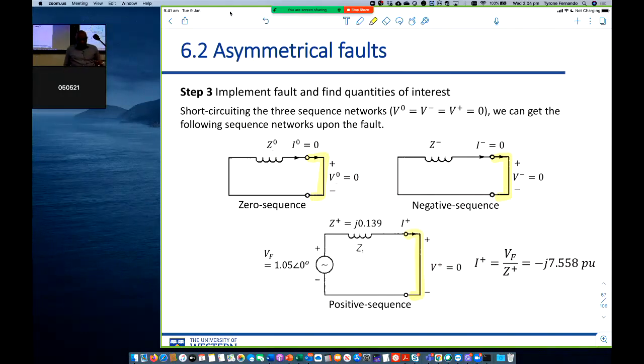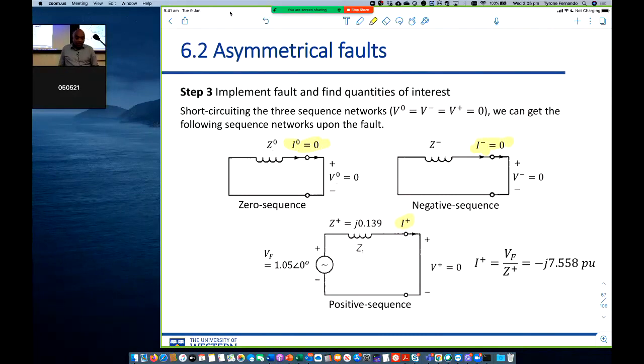Yeah? So in this situation, you can clearly see the zero sequence circuit doesn't have a voltage source. Negative sequence circuit does not have a voltage source because we are talking about a balanced circuit, right? So there is no zero sequence current, there is no negative sequence current. Because if it's a balanced circuit, we only have the positive sequence circuit, that's all. Yeah. So we can now calculate the current, right? We know that this current is zero. We know the negative sequence current is zero. We can compute the positive sequence current, right?